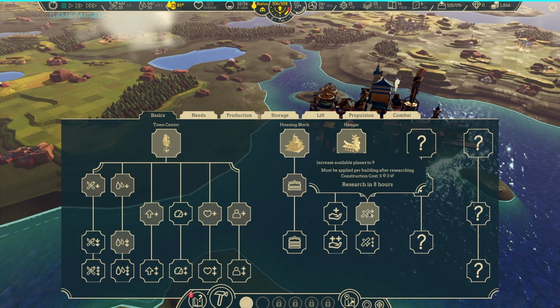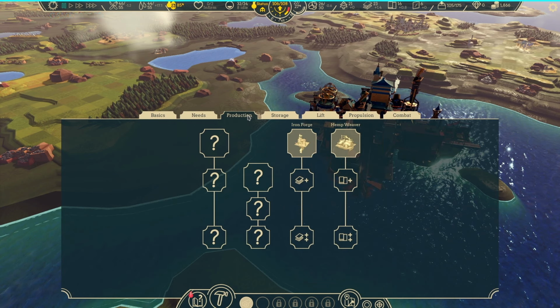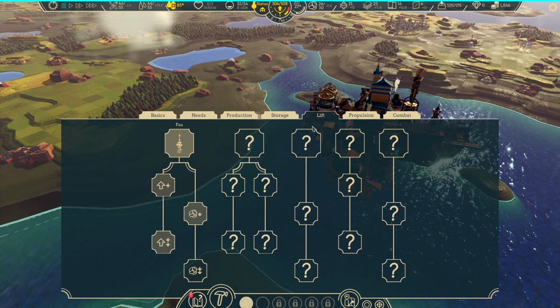I mean, another plane could be good. We definitely seem like we're having an issue with plane resource gathering speed. Maybe. We have to apply it. Okay. This is beds. That doesn't seem necessary. Lift. Oh, lift. We're back on lift again. We've done all of that we can.